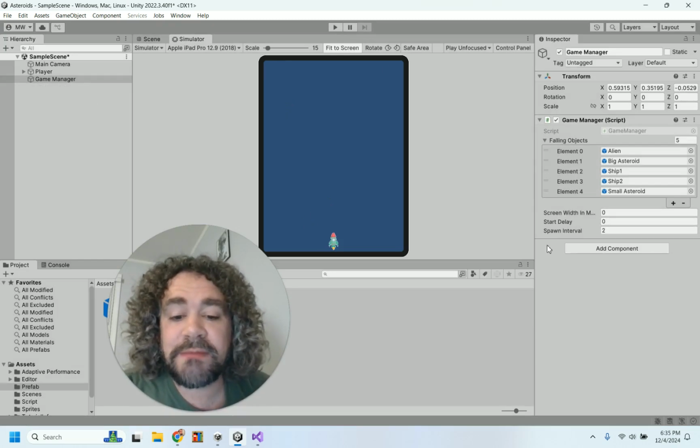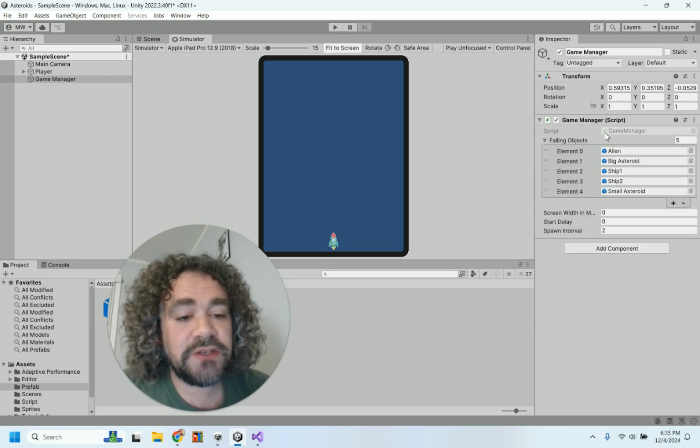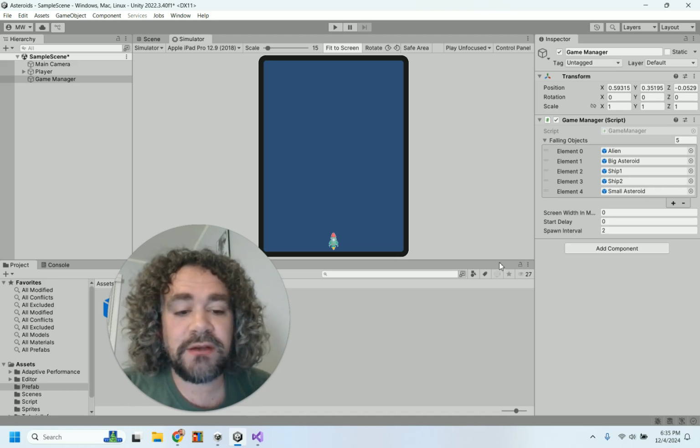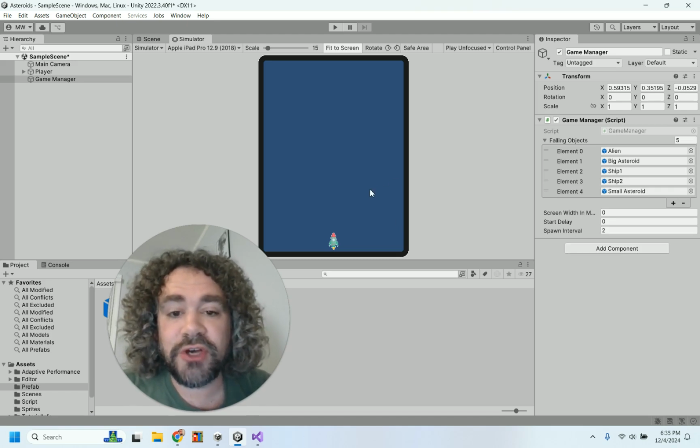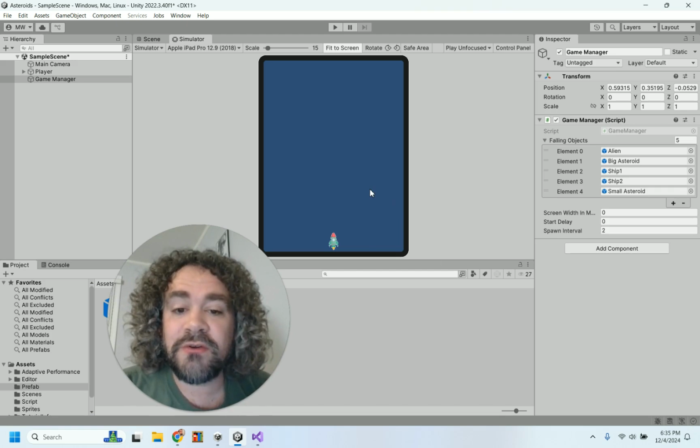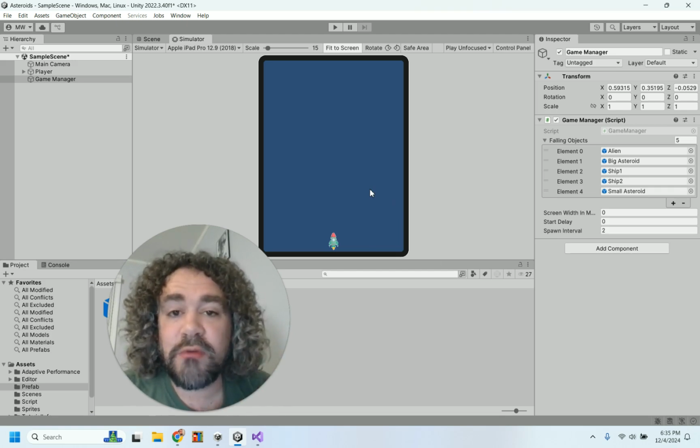But this is also a good time for me to stop the video. So make sure that you get this working. Figure out what you want your intervals to be, right? To make your game look and feel good. And then in the next video, we'll start adding our colliders and things of that nature to actually make it a little bit more playable.